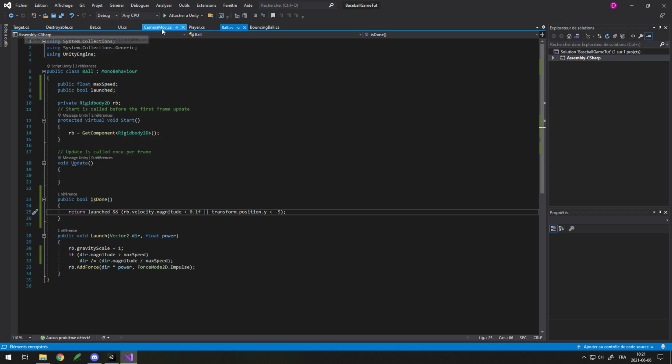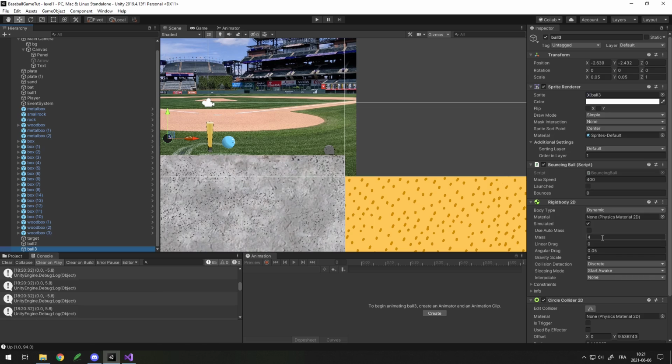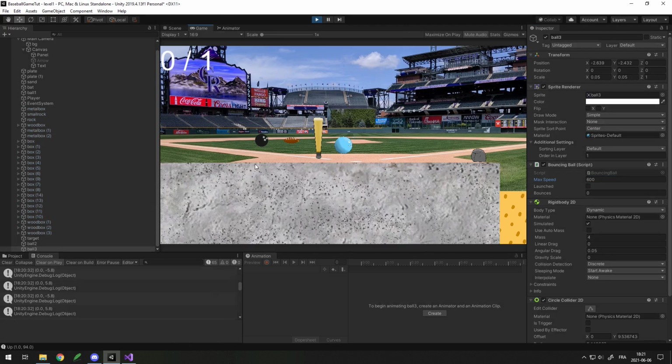So the reason why the last one is going so slow, even though the max speed is pretty similar to the first one, is because we use add force to do the launching, and add force considers the mass of the object. So if the mass is higher, we need more force to move it. So since we changed the mass for each ball, I think we could actually use the same max speeds for each of them. So let's say ball 2 600 and ball 3 600 as well, and I bet they would still go faster than the other ones because their mass is different.